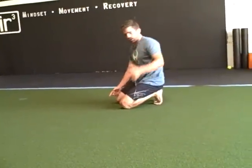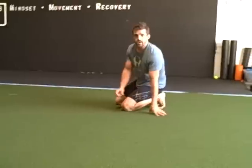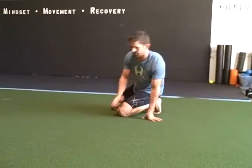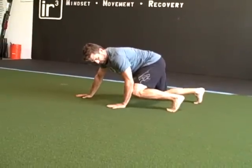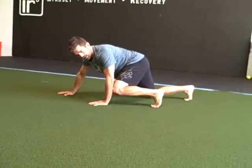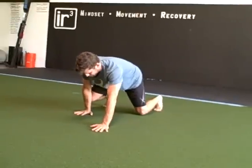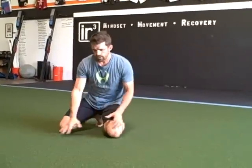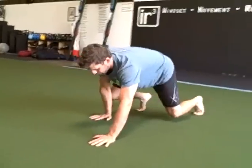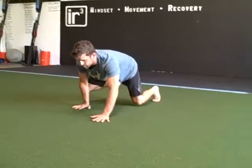Number one, I want you to start in a horse stance with your knees on the floor. From there, you're going to bring your knees up maybe an inch — just about this high. Then you're going to start with one side, your elbow and your knee together, and simply switch so your other knee and your other arm come together. You're working what's called contralateral movement — your opposites work together. That's just how our body functions. So you can start by simply crawling real still, real controlled, forward and backward.